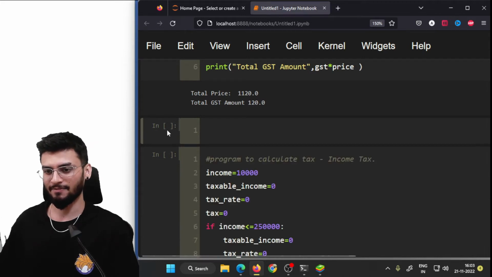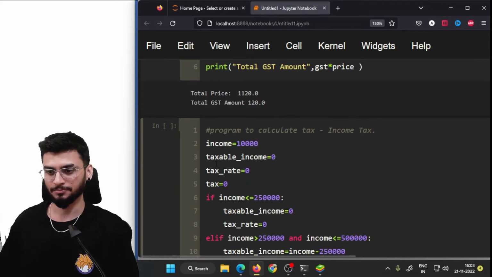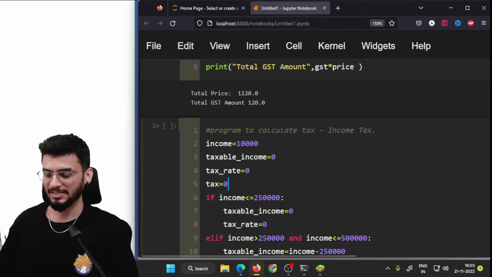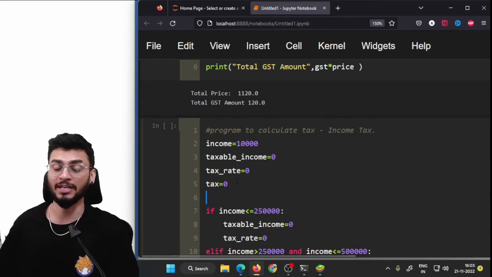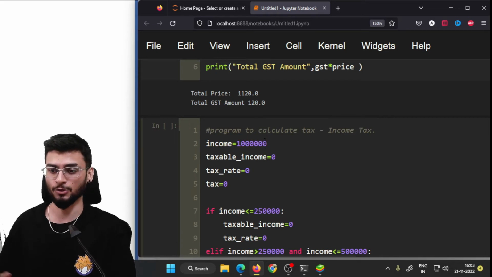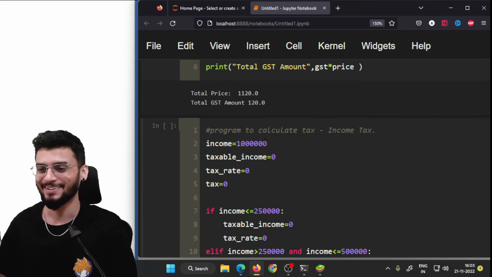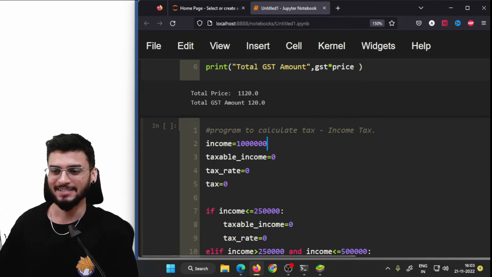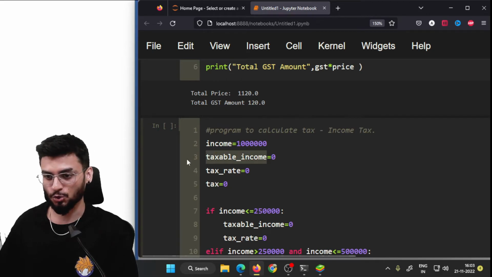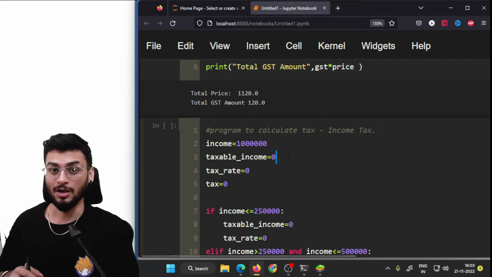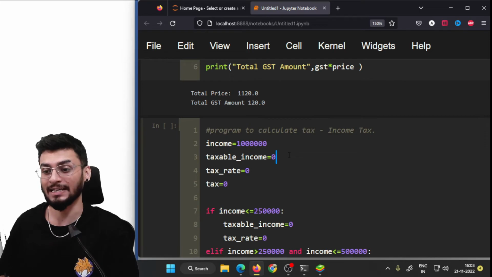So again, I have kept a couple of variables here. So let's first see what are the variables which we'll be using. The first variable is income, which we need to input from the user. It can be anything, any value between 0 to, I don't know, infinity, but that's not possible. But anyways, taxable income stores the amount at which your income will be taxed.